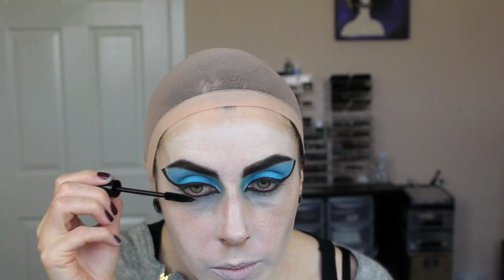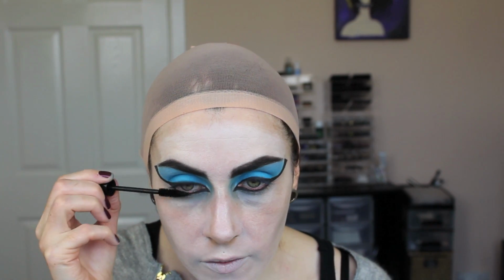I'm just going to go ahead and do this eyeliner, this eye off camera, and then I'll come back and finish off the look. So to finish off the eyes, I'm just going to do loads of mascara, because it still is a girly makeup, but just a dead girly makeup. And I probably would have put false lashes on for this if I was doing a proper Cleopatra makeup.